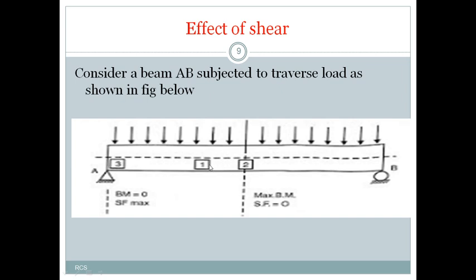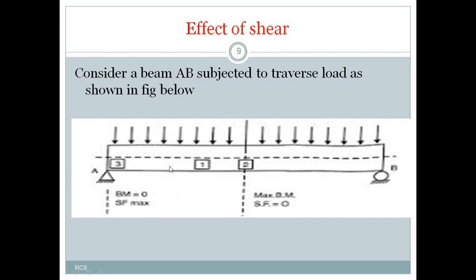In the tension zone of the beam, I have considered three elemental parts, namely 1, 2, 3. Element 1 in the tension zone is considered somewhere between midspan of the beam and the support of the beam. The second element in the tension zone is considered exactly at the middle of the beam, or I can say just near to the middle of the beam. And the third element will be considered at or near the support.